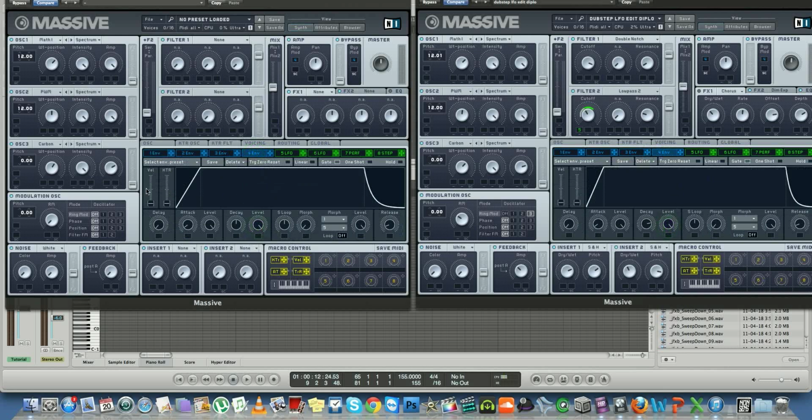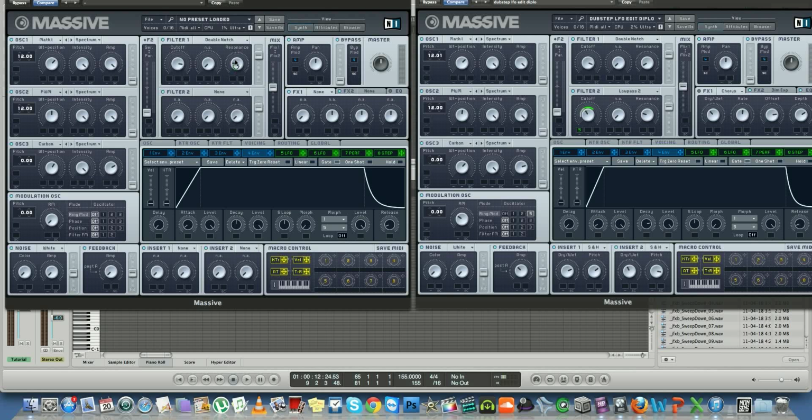So now that we've got that, we're going to go ahead and make our filters. So let's take a look at our filters here. It's partitioned all the way to filter 2, and then this mix is between mix 1 and 2. So we're going to go ahead, open up a double notch. I'm going to make the cutoff all the way right. Resonance here. So by now you should be getting this sound if you've done everything properly. Right on. So that's the sound you should be at right now after your 3 oscillators and your first filter.